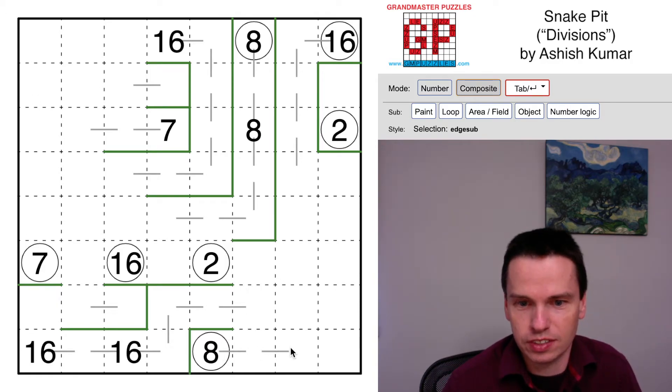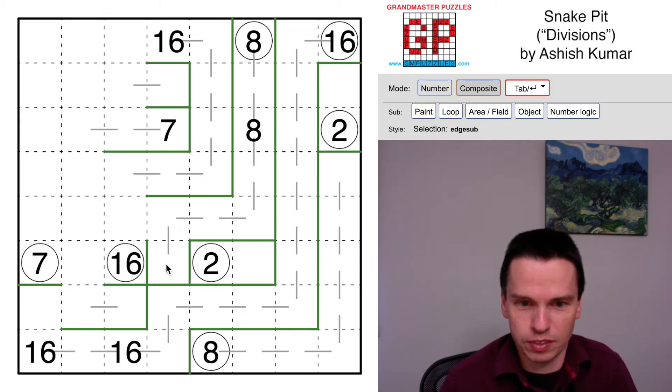This 8 is going to take at least these 3 cells. We can ask what is its last cell to end, and you can always do a count based on a checkerboard pattern to see that we've got 4, 5, 6, 7, 8. So this is an ending cell for the 8, this is an ending cell for the 8, this is an ending cell for the 8, but these 2 positions block off the 16, so I like this is the ending cell for the 8 intuitively and logically. Now these 4 cells with these 3 cells have to take this corner to get the right grid look. The 16 has to take this corner, get the right grid look. The 2 is going to finish here. 16 can't come straight to the right, so this has to finish here. We've got 4, 8, 12, 15 in the snake, so I've got to get one more for this to make sense.